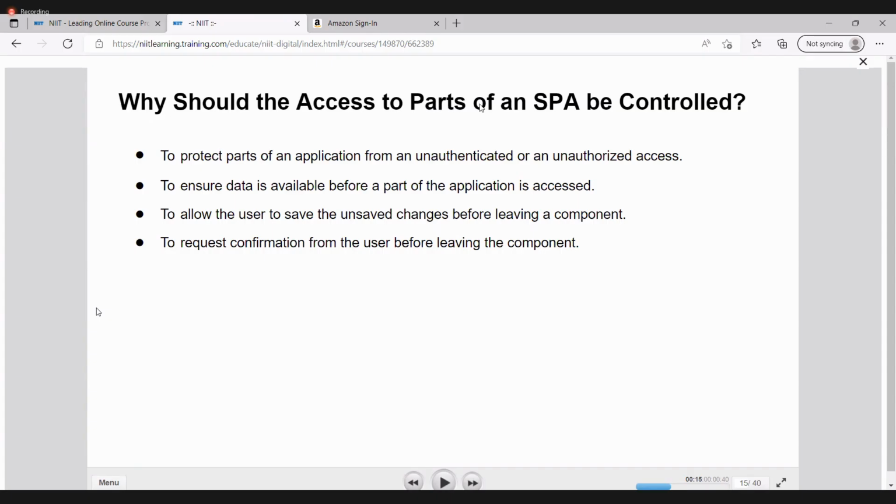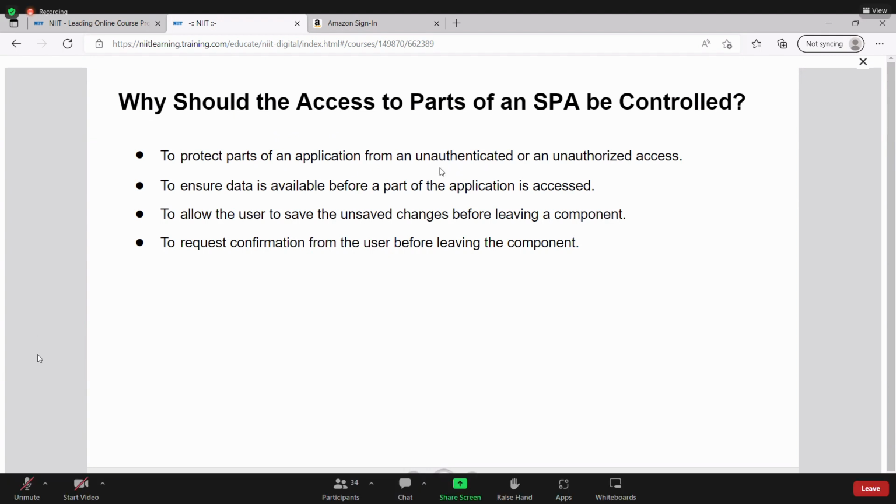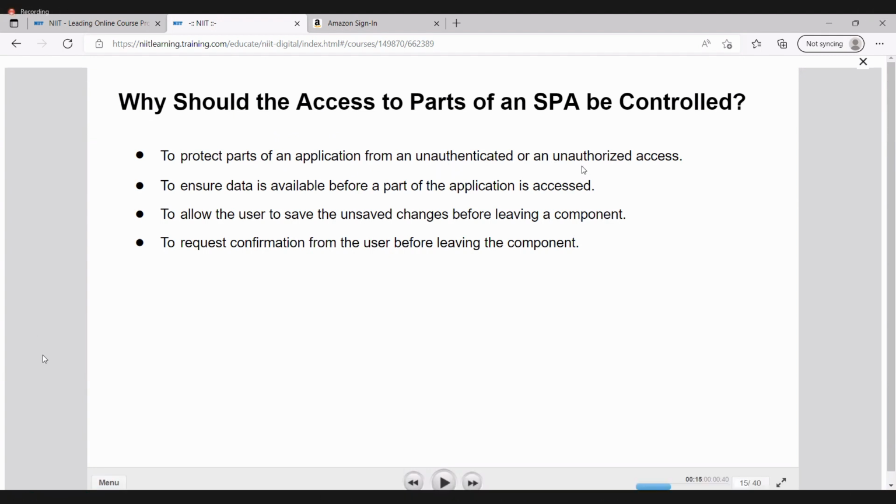Why should the access to parts of a single page application be controlled? To protect parts of the application from unauthorized or unauthenticated access, which should be stopped. To ensure data is available before a part of the application is accessed. Some data should be available before, maybe your login information, your user ID or your mail ID.